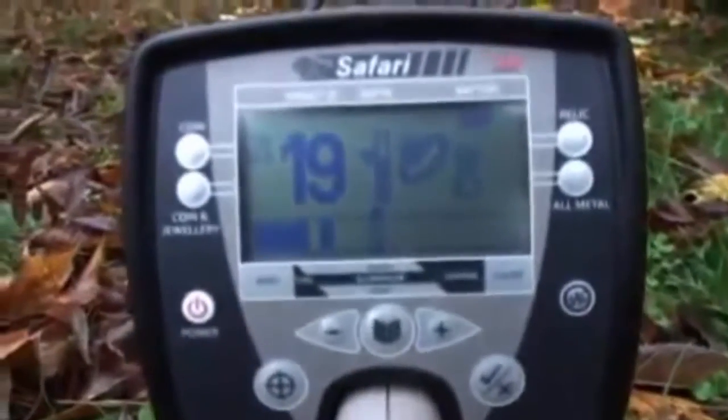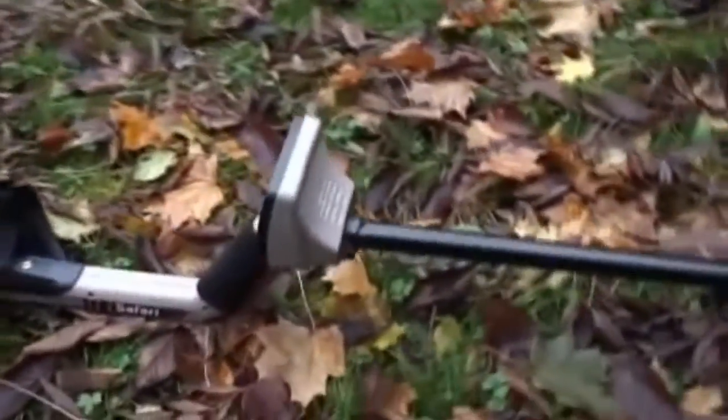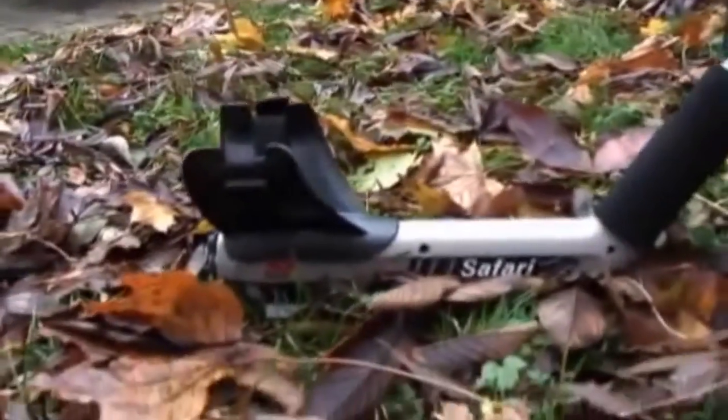That technology is called FBS, full band spectrum, and what it does is it transmits a multi-frequency into the ground, which is very good at finding different types of metals regardless of how bad that soil type is.